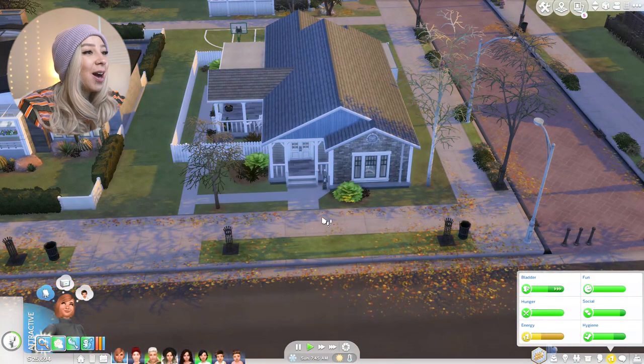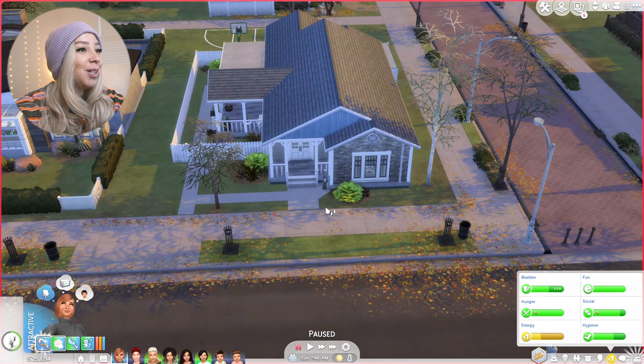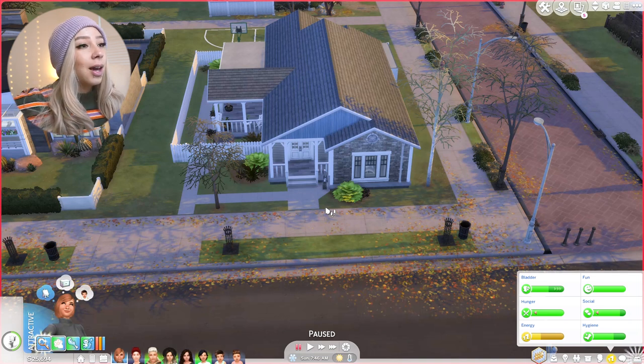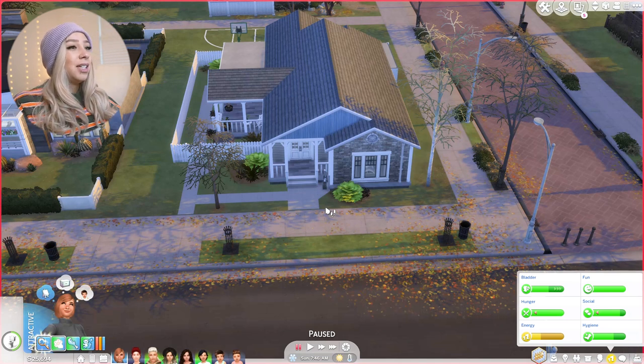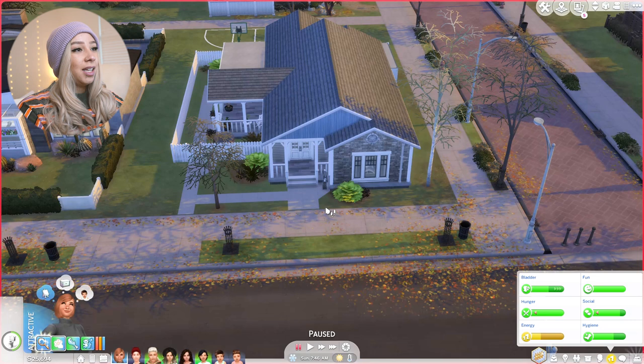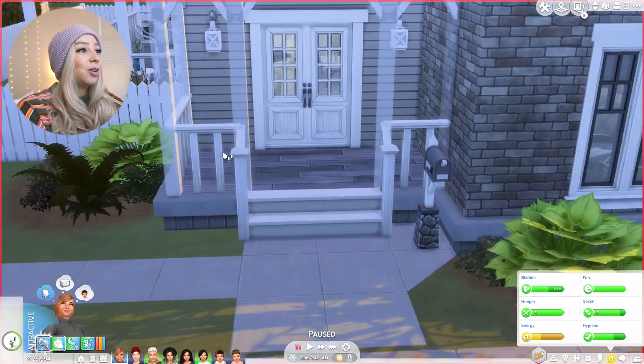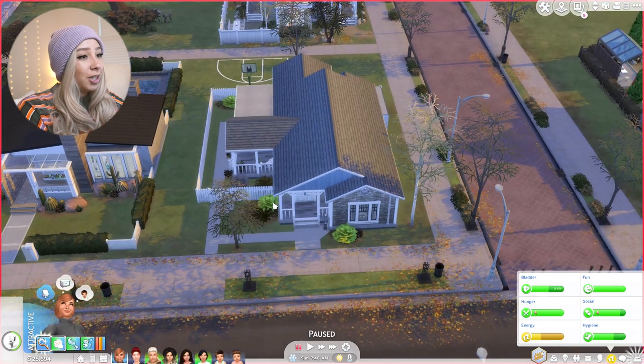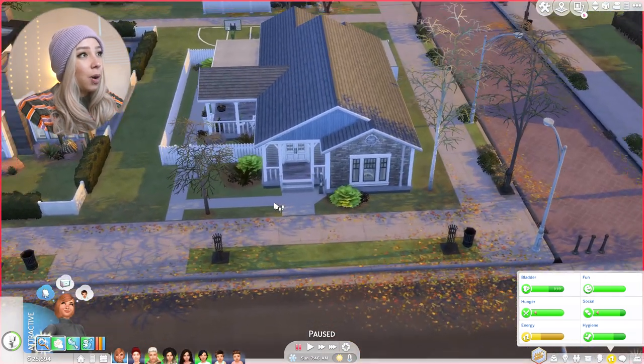Okay, you guys, here we are back in the house. I've got some good news. I redid the house. I was getting really tired of the other one, and now I kind of feel like we've got the hang of it. So I think that we can have a proper house now, not just some nasty kitchen with a bunch of beds and potties everywhere. This one's an actual house, so I'm very excited to show you. So this is the outside. I actually found it on the gallery. I wish I could remember where, but I updated the house a while ago.